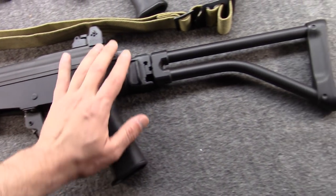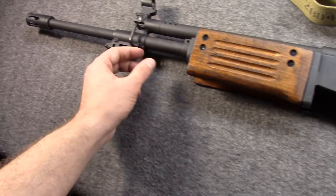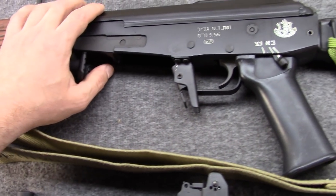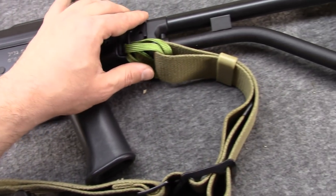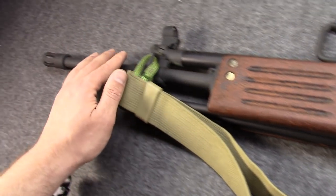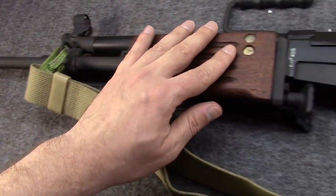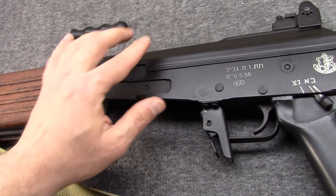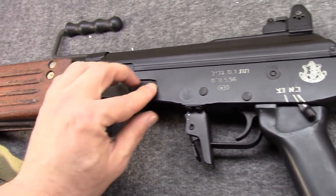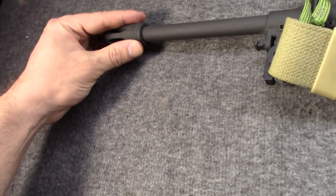So here is the ATI. This will probably be the last time you'll see it. And I thought it would be good to put it up against my Israeli Galil ARM build. This was done by Jeff Miller, 10 Galil, some years ago, from an original Israeli military type parts kit. It is a rewelded receiver, so the pieces are original IMI. And he did paint part and then leave the barrel phosphated as on an original.